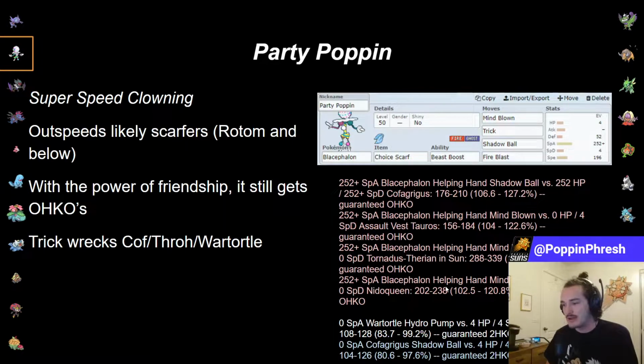I also do get a KO on Nidoqueen if it's 252 HP and max attack or special attack. I still get the KO guaranteed. And the important thing here is why I have a couple EVs in bulk with just like the 4 and the 4. I just barely get out of KO range for an uninvested Wartortle Hydro Pump, which it's good to have an option like that on a Wartortle.